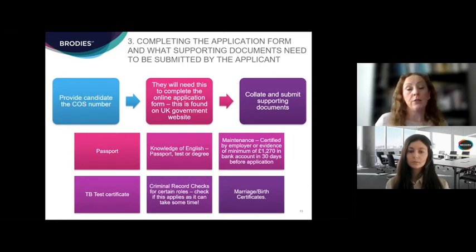They may need evidence of their English language ability. I mentioned at the outset, individuals need to show that in order to qualify under the skilled worker route. They can do that in a number of ways: if they're from certain countries where English is the first language, it might just be their passport that they submit, or they might need to do an English language test and produce evidence of having sat that, and there are various requirements attached to that. It needs to be recent, etc., and undertaken in certain test facilities. Or they can demonstrate the English language requirement if they have undertaken a degree that was taught in English at certain universities, etc. So one of those forms of evidence would usually need to be submitted.